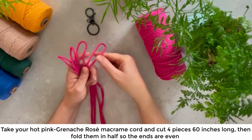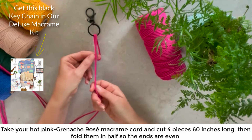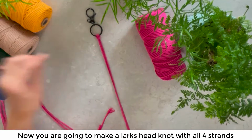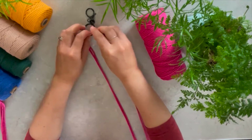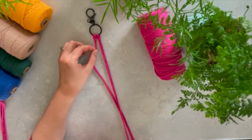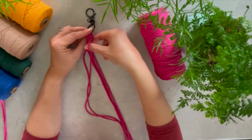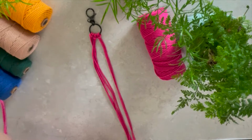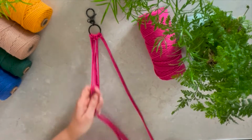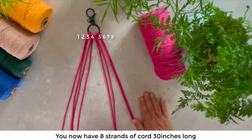Let's get started. Take your hot pink Grenache Rosé macrame cord and cut 4 pieces 60 inches long. Then fold them in half so that the ends are lined up and even. Now you're going to make a lark's head knot with all 4 strands. Now you have 8 strands of cord 30 inches long.